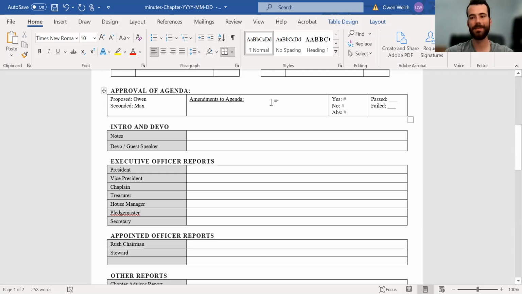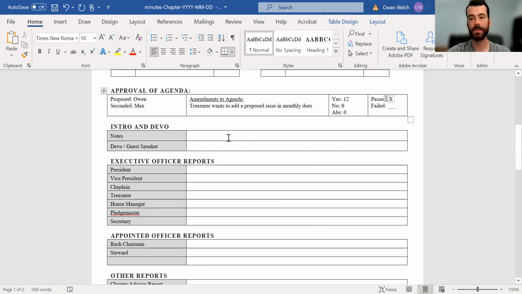And then if any amendments need to be noted to the proposed agenda, say a brother has another announcement that he didn't get a chance to put into that agenda before it was put on the table to be approved. Just note it as such, say, treasurer wants to add a proposed raise in. Just an example of what could be potentially added before it's approved. And then you take a quick vote on that. Say you got 12 yeses, no nos, no abstentions. Make sure each of these is marked, and then marked if it is passed or failed.